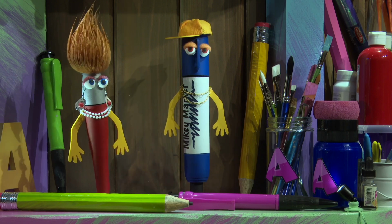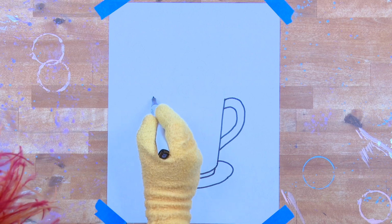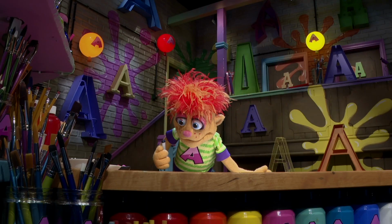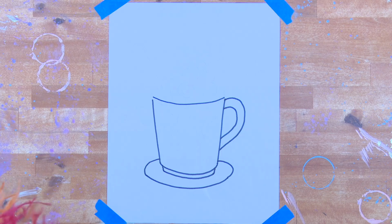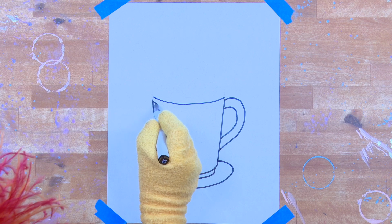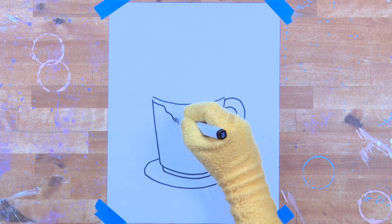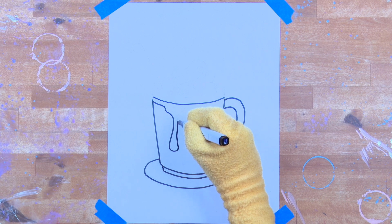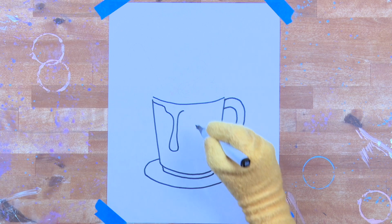Not yet. Now we need to draw the rim or the top of the cup. Do another big smiley curvy shape, like when you smile, Artie. Now let's draw some of the hot chocolate pouring over the top of the cup. Draw a little curved line and then some sort of drippy shapes, almost like teardrop shapes. Imagine thick hot chocolate pouring over the rim of the cup.